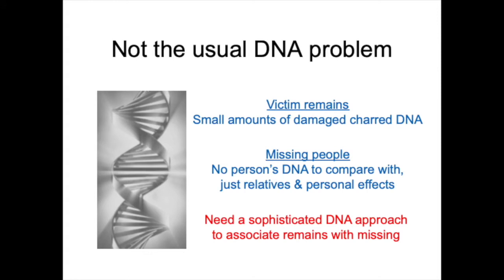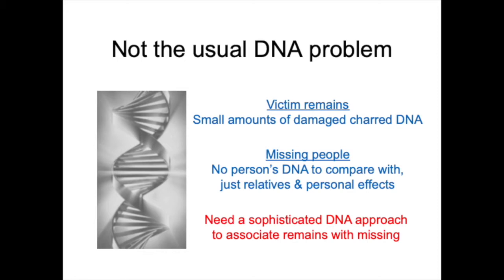Okay, that sounds pretty straightforward, but this is not your grandmother's DNA. It's not the way DNA was thought of 20 years ago, when you have perfect DNA evidence like blood on a floor from one person and you have a suspect and you're trying to connect them. The DNA is highly compromised or even non-existent. From the victim remains, we don't have blood or DNA under a fingernail or a sexual assault kit. We have charred victim remains. There's not much there. The DNA is damaged, it's chopped up, it's hard to even get data from.